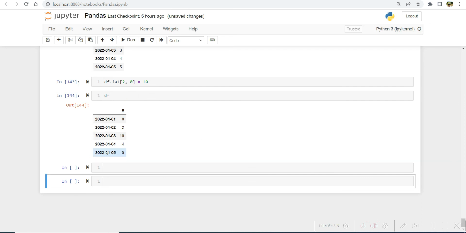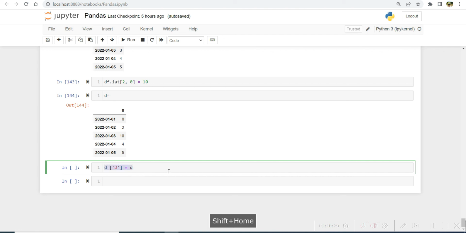Now if you want to assign another column with all scalar values, like a fixed value, or maybe some other values as well, you can use a similar kind of setting to create a new column and then set some values.